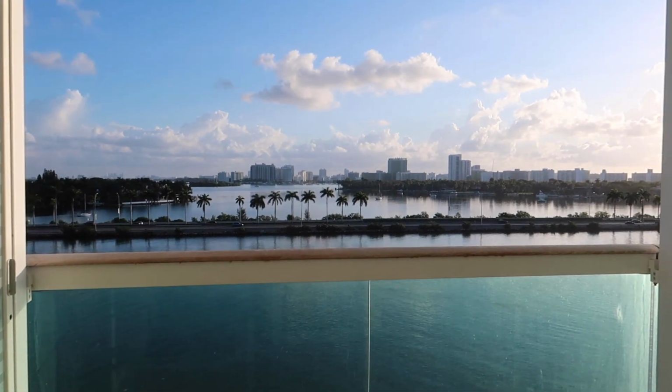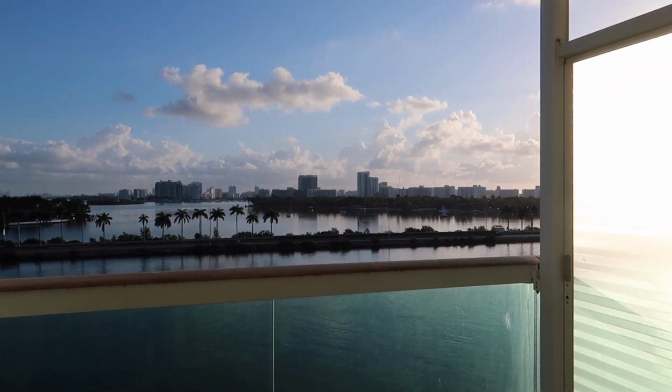We're gonna stop at Windjammer, which is their buffet place here, before we leave. It's like 7:40 right now, so we didn't think we'd have time, but we got up early enough that we do. So we're gonna go grab some breakfast before we catch an Uber back to the airport. Good morning, Fort Lauderdale, and bye-bye, Royal Caribbean.